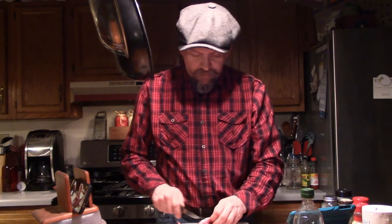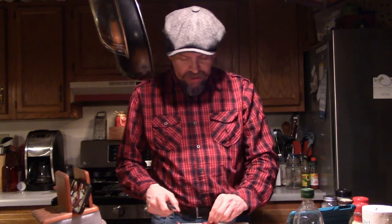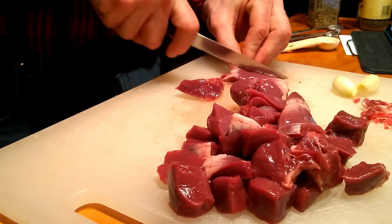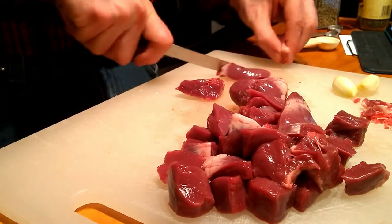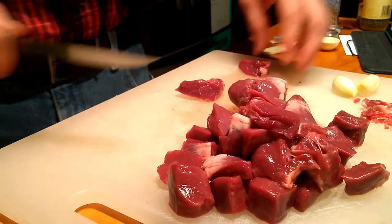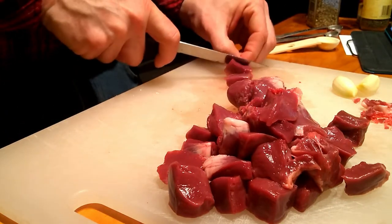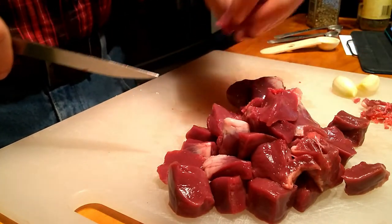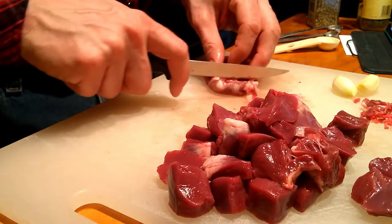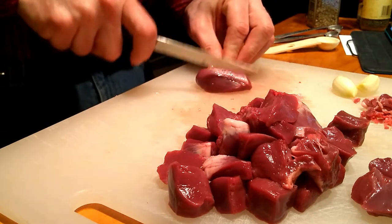So I'm imagining that this will be somewhat similar in texture when cooked up. But I don't know that. And obviously I don't know flavor-wise what to expect, because even if I had had this as a child, a lot of years ago, I don't really remember it. But I'm excited to try it. I am rather adventurous when it comes to the foods that I eat or that I'm willing to try.